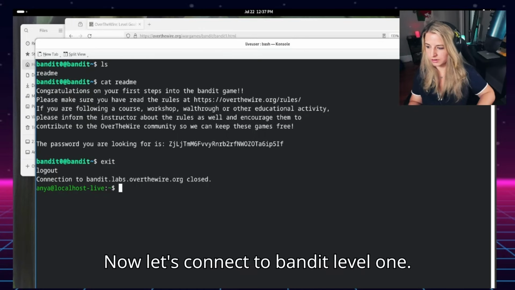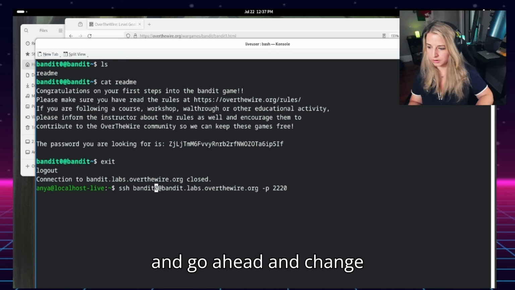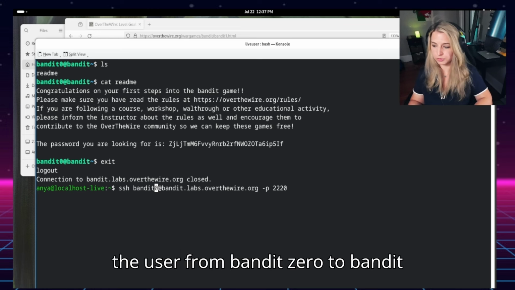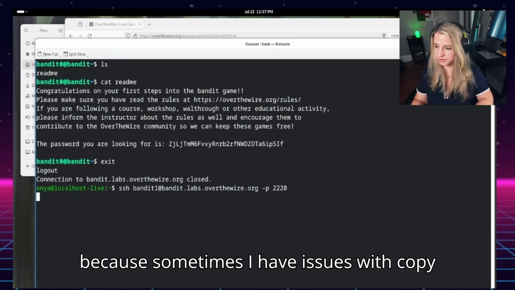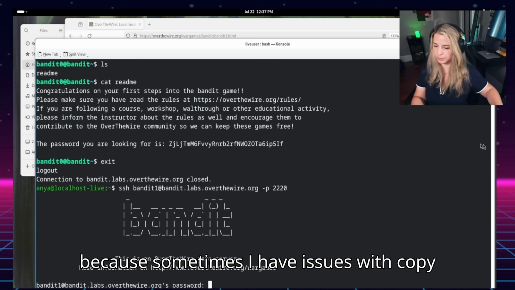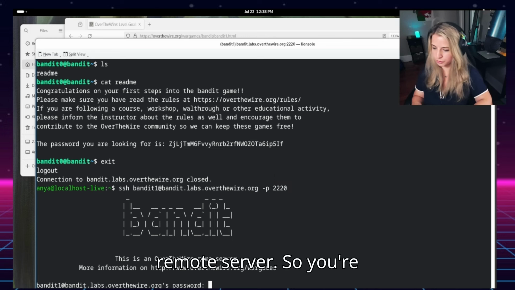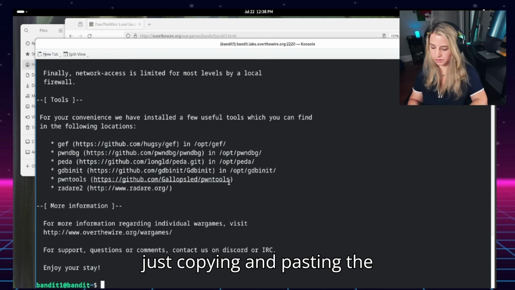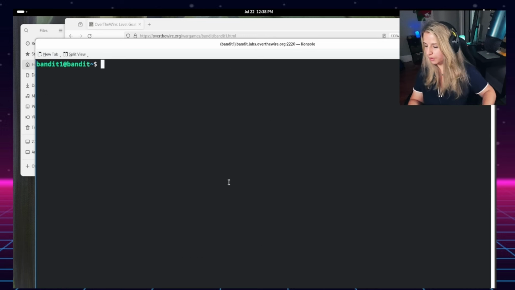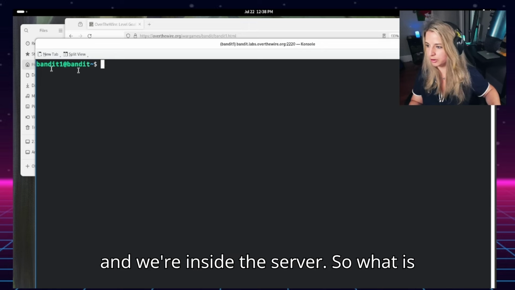All right, now let's connect to Bandit level 1. You can just press the up arrow and go ahead and change the user from bandit0 to bandit1. I'm going to keep typing this password because sometimes I have issues with copy paste inside the remote server. So you're just copying and pasting the password that we found in Bandit level 0, and we're inside the server.